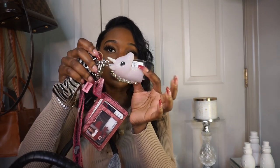My keys are in here too. I have a unicorn hand sanitizer holder from Bath and Body Works, my car key, pepper spray just in case anybody tries to test me, and my card holder — which I need to replace because the screen part is breaking. This is still my student ID even though I've been out of school for two years — I can't let it go. All my IDs and cards are in there. The card holder is from Coach.